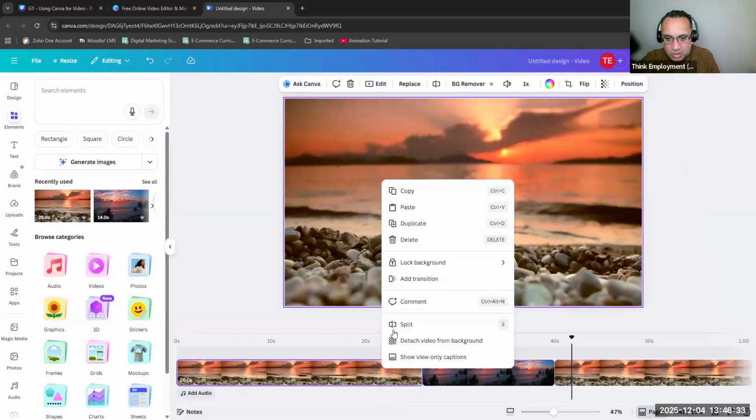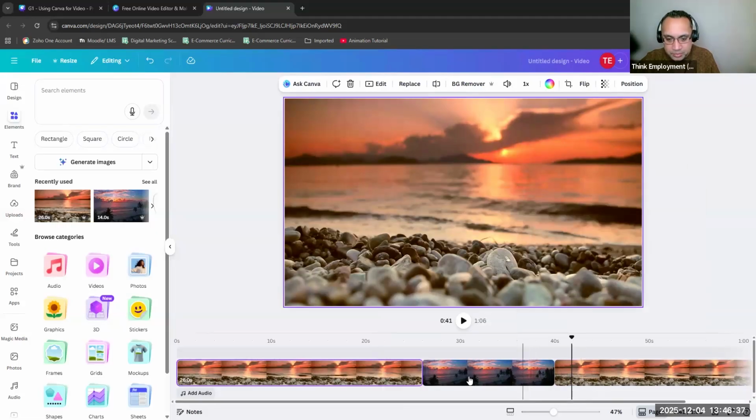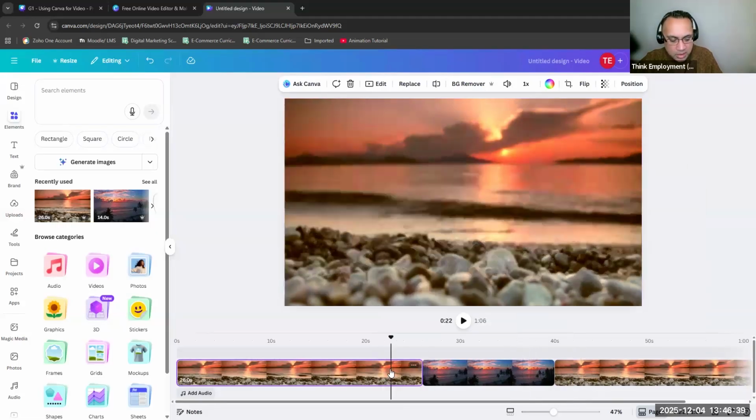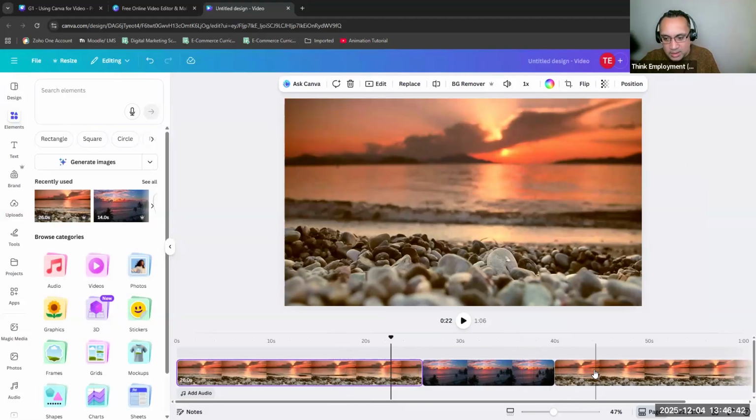Okay, so copy and to paste it, Control V. Or you can use Control C to copy and Control V to paste as well. So that's one thing. So it duplicates that video, but you will see it in the recently used, and you'll see elsewhere as well. You know, if you search for a sunset and you put pebbles in there as well, it might actually bring it up.